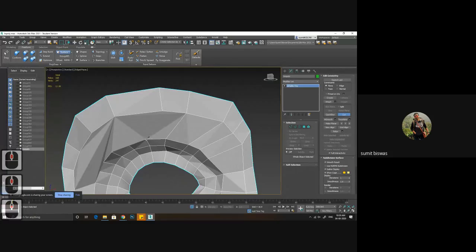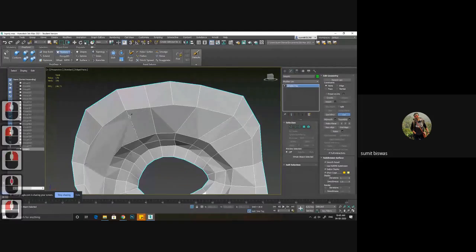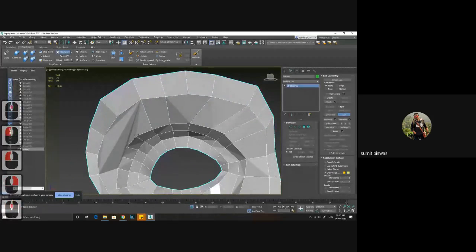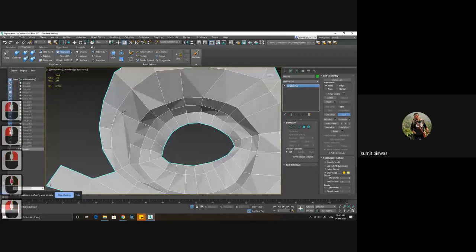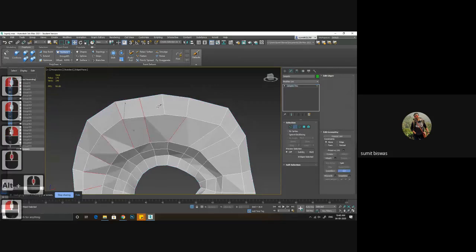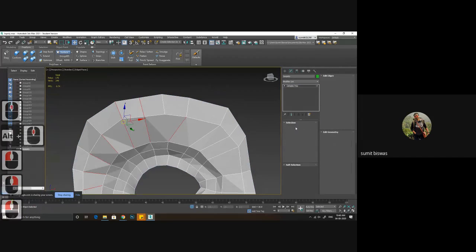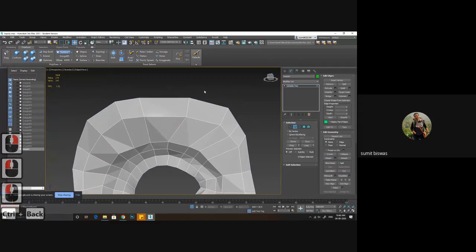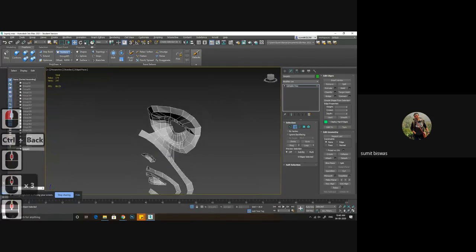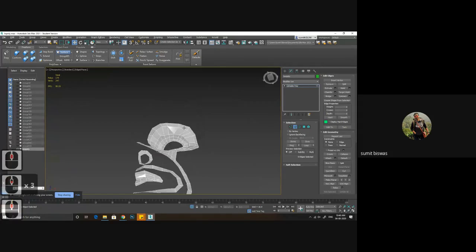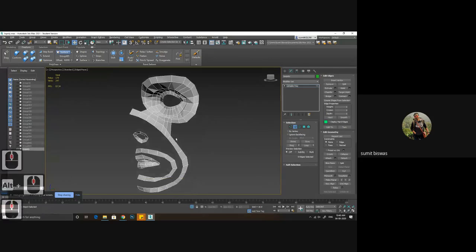This particular cut, what I can do, I can just connect this here and remove this one. So here, this one is not required. This section is, you see, added nicely.